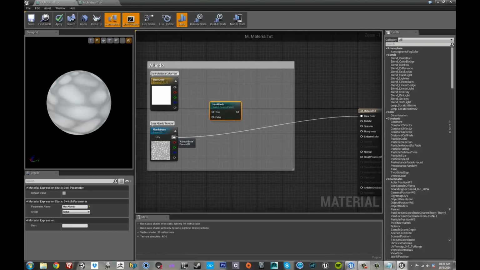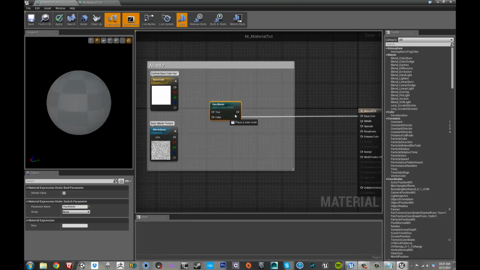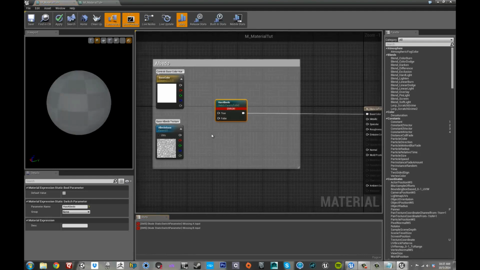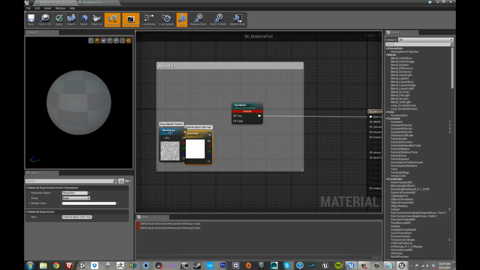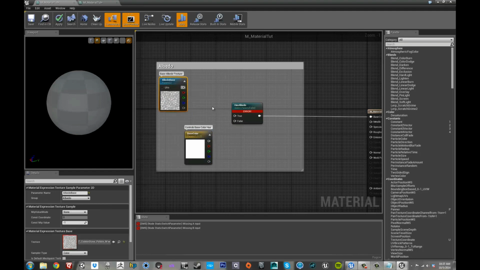So if we just wanted to move this, say for example from here to here, we can actually hold Control on the keyboard and left mouse move it right over there. Okay, which is really convenient later on. And we get an error because it's missing an A input and missing a B input, and so it doesn't know what to do. Well, if it has an albedo, and that's true, then it has an albedo, right? So we'll go ahead and plug that in for true.